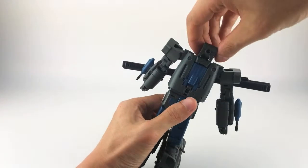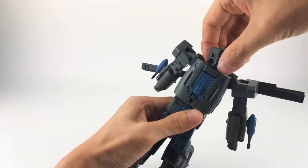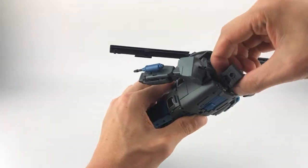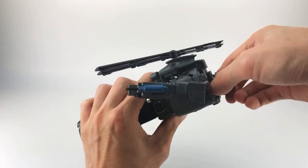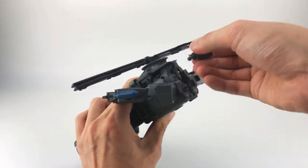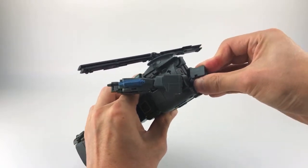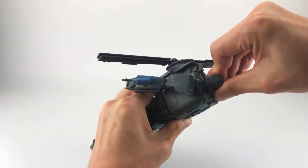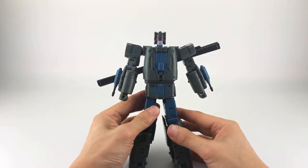Last but not least, let's go ahead and rotate the neck, not the head, but the neck joint itself all the way around. This part is a little bit annoying because the tolerances are tight on it, just so it doesn't pop out, but then it's hard to actually get it around without popping the neck off. So, like I just did there. But it's easy enough just to pop back on. And there we have Impetus in robot mode.